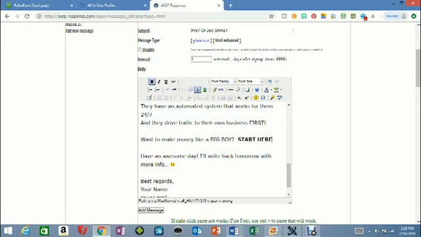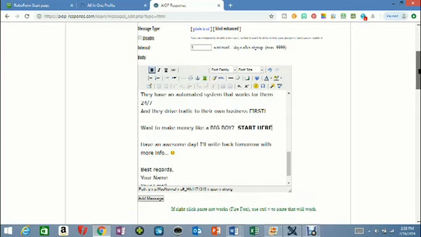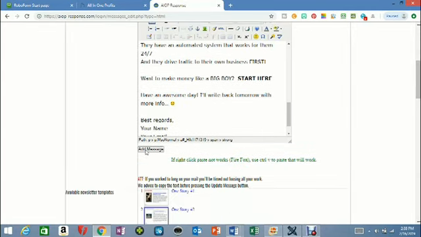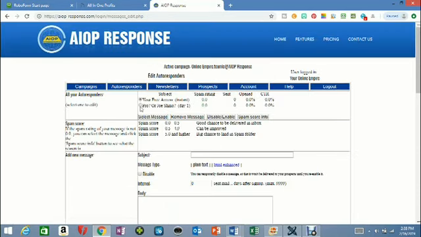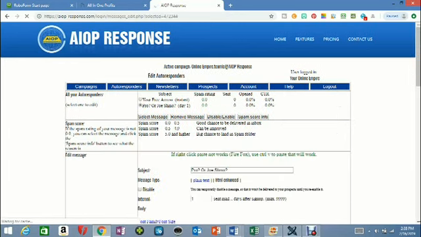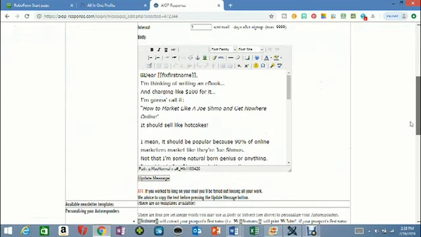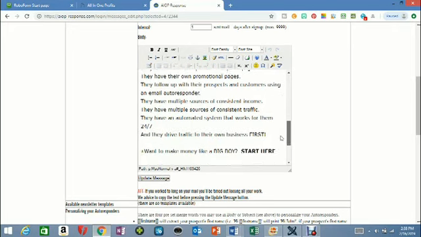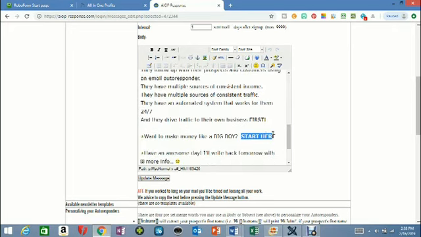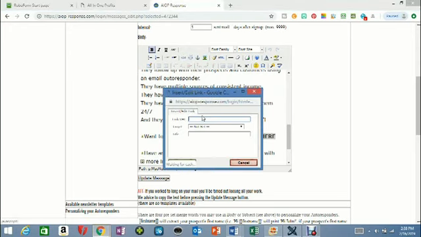This is a new feature. But what I'll do here, I'm going to add this message just as it is. Then I'm going to select it again, see if I can't prompt the system to give me that link. There we go. This is what I want.